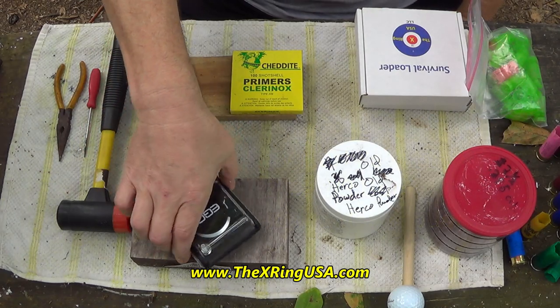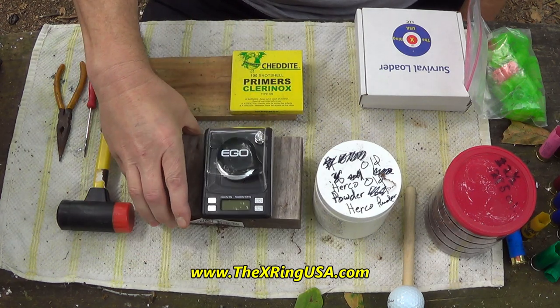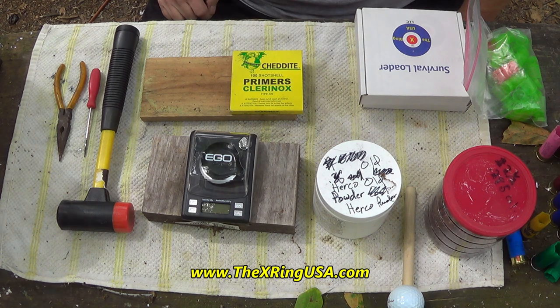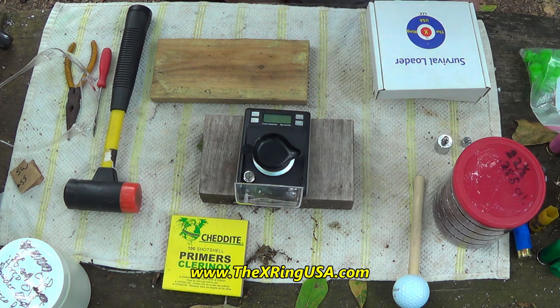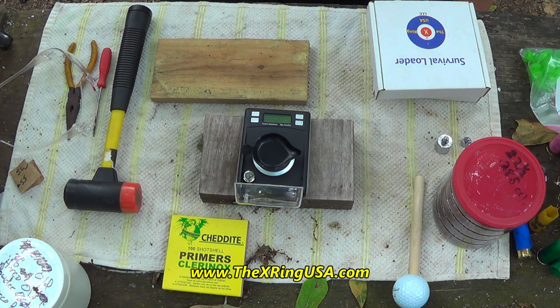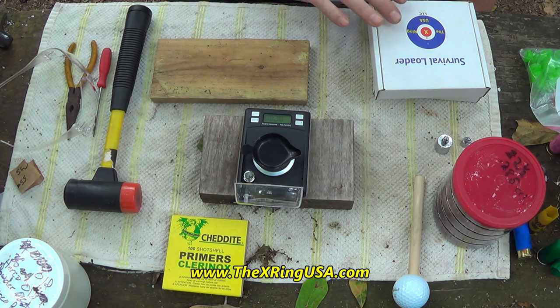Yeah, that's an EGO digital scale. Look at the size of that thing, boys. That thing is the bomb. $20 on Amazon for this little digital scale, and it is right on the money. So yes, even being out in the field, why not use my little digital scale? Heck, I could put that in my pocket. So that's just, instead of having to use the scoops, I mean, I like modern stuff. I like technology. Why not? So I've added a digital scale to my survival deal because it's easily put in the game bag with all this other stuff.